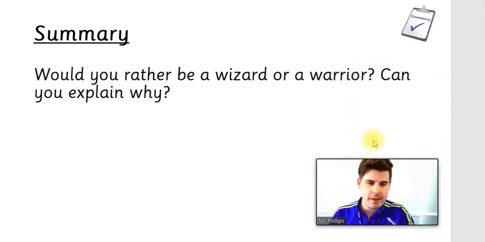So, time to move on to our last section, our summary. I'm going to move myself down there. But yeah, as I said before, this is the third book of a series. So if you like this, you can get the first one. It's just called The Wizards of Once, Part 1, Part 2, and Part 3. So your summary question, which I'm going to leave you to do by yourselves today, because I like seeing how you guys come up with these, is: would you rather be a wizard or a warrior? Not just in general, in this context. Would you rather be a wizard or a warrior? And can you explain why?